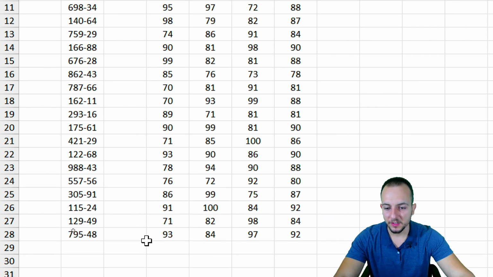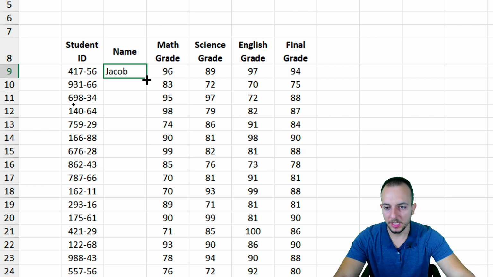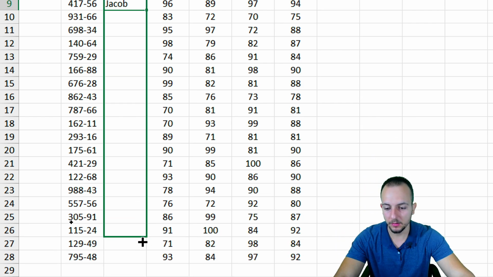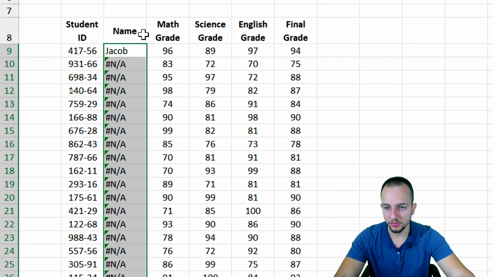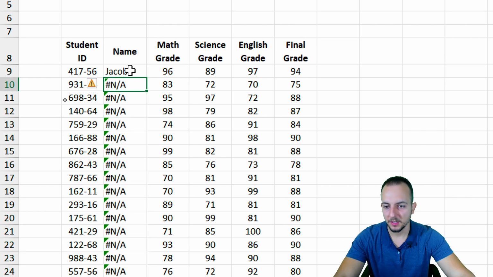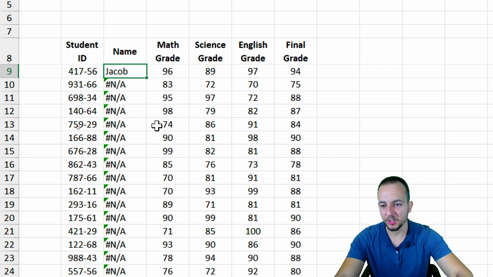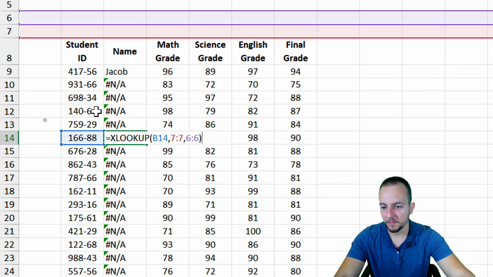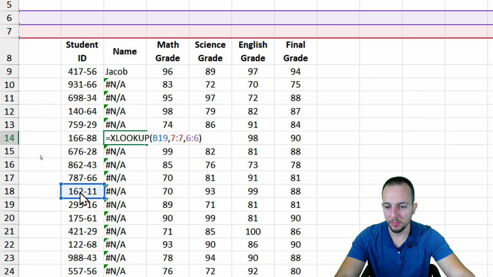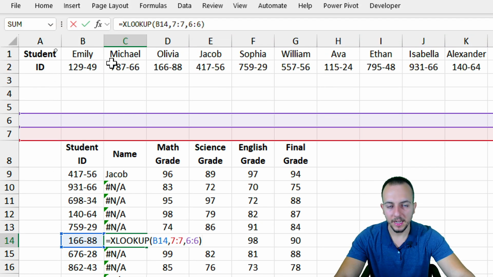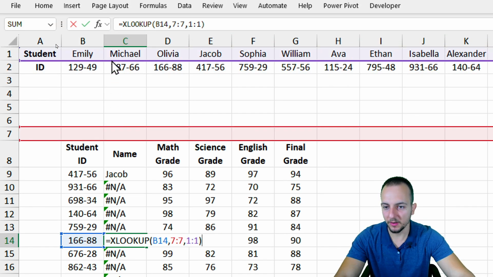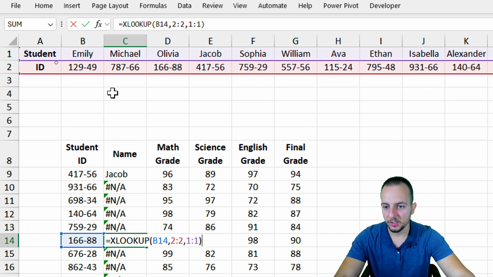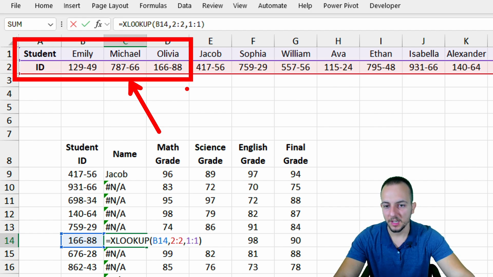And in this particular situation, if I click in the bottom right corner, hold and drag down, maybe I get some issues, as you can see here, because whenever we click, hold and drag down a function in Excel, all the references are also going to be moved down. The lookup value is going to be moved down, but all the other references are also going to be moved down. And maybe we have an issue when we are talking about the return array and also the lookup array. We need to fix those references. And how can we do it?